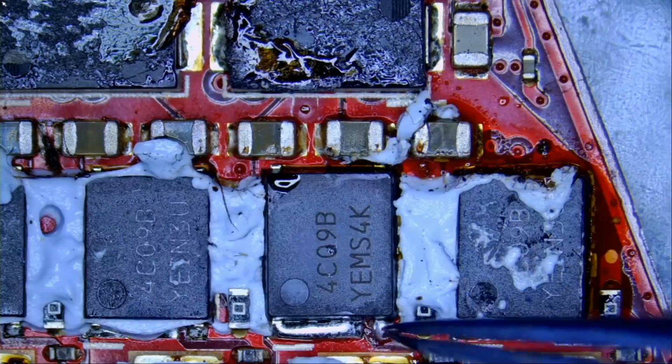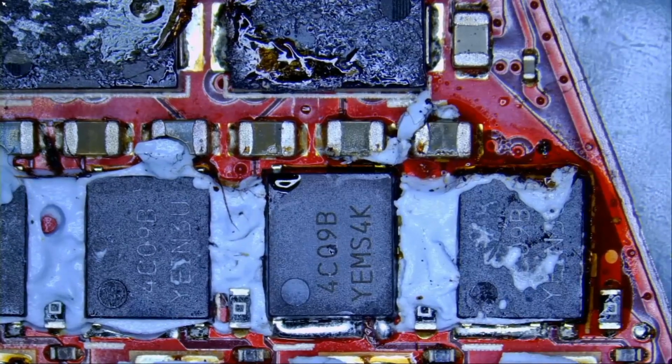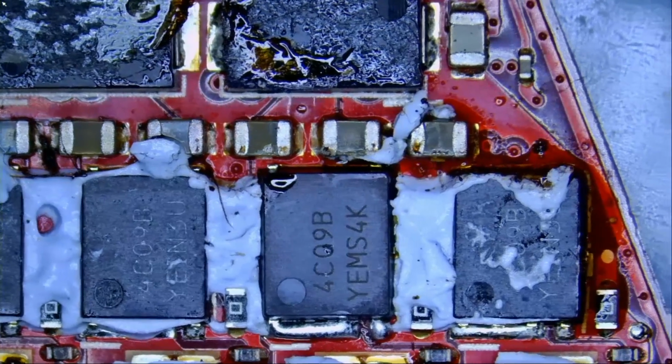Except for that squeezed solder blob, which makes our MOSFET unique, right? Uniqueness is what we are looking for. Don't be a copy, be unique.